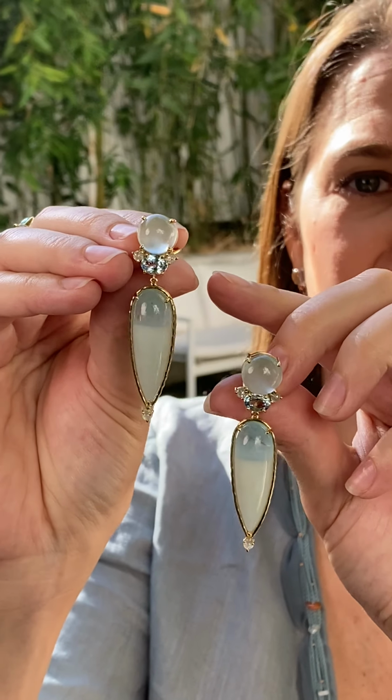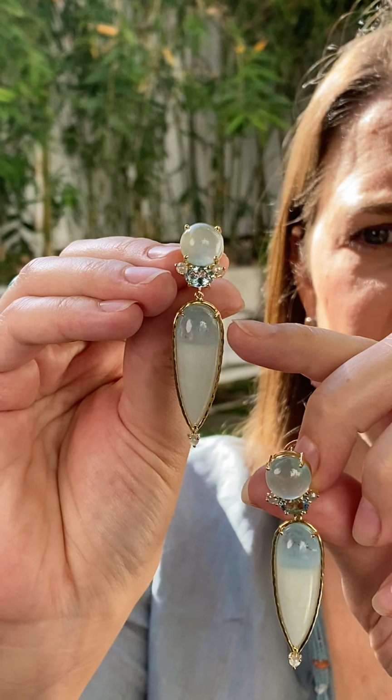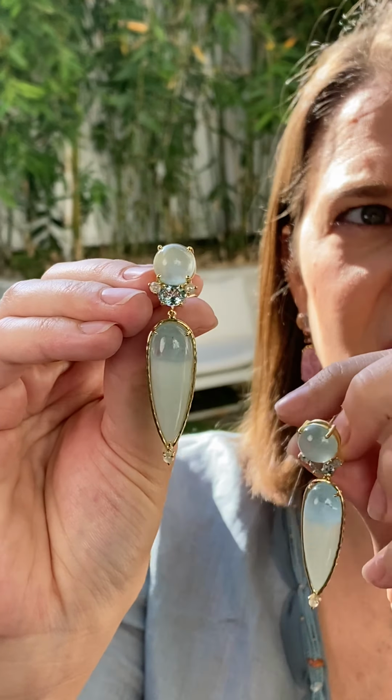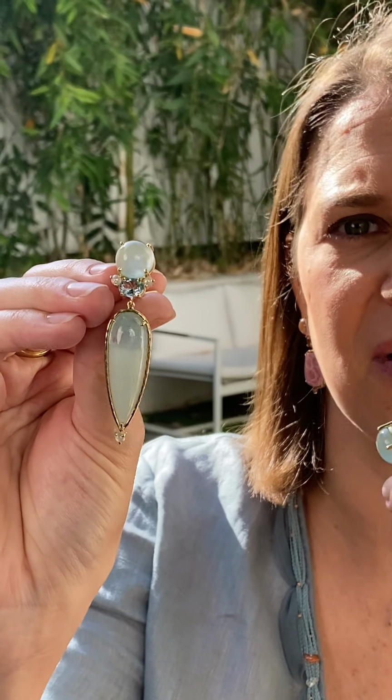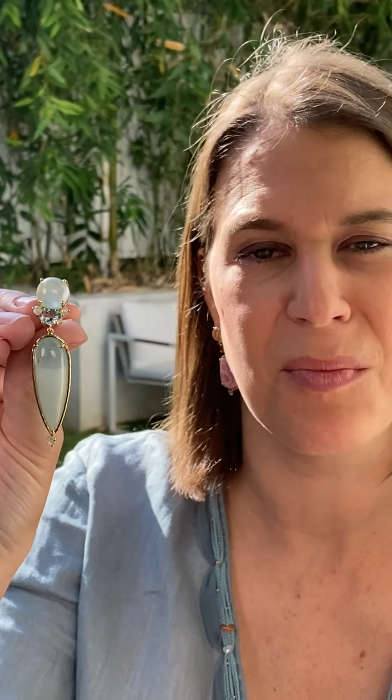Now, I love rocks that do really cool, interesting things. This is actually aquamarine and goshenite. And goshenite is just the white or the clear version of beryl. So beryl, you're familiar with, it's aquamarine, it's emerald. The pink version is morganite, and it's goshenite. And it's really just the introduction or the lack of different chemical elements that change the color.